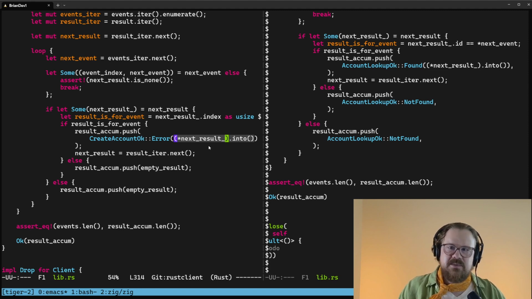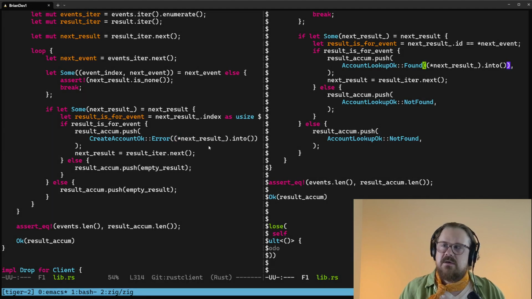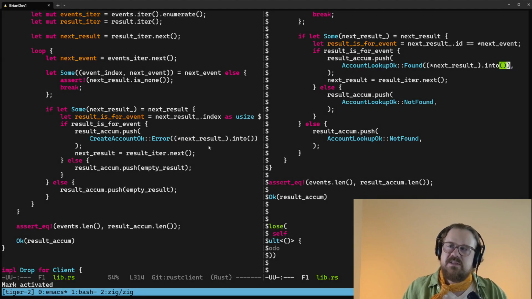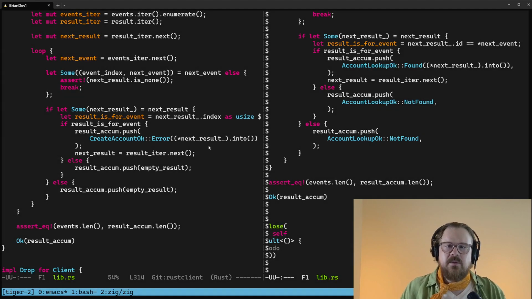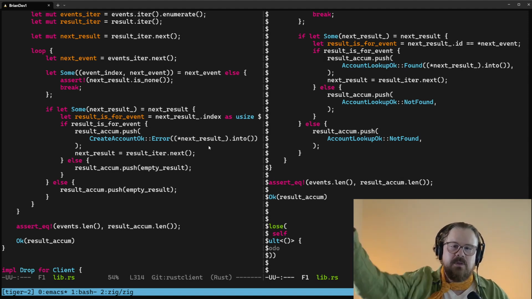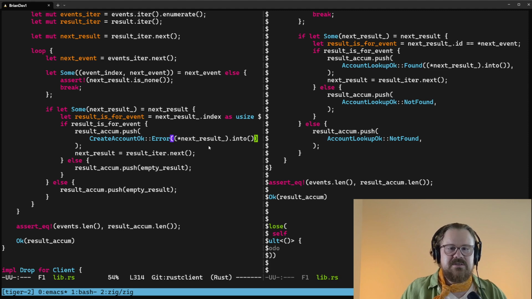But this conversion from the C result type to the Rust result type is the same across both implementations. It's just a call to into. But this into function is generic. It's going to be an implementation of into. And so that's going to have to be a generic bound on our type parameters of this function. And again, the compiler should just tell us what that bound is. But this function is a different function per invocation.